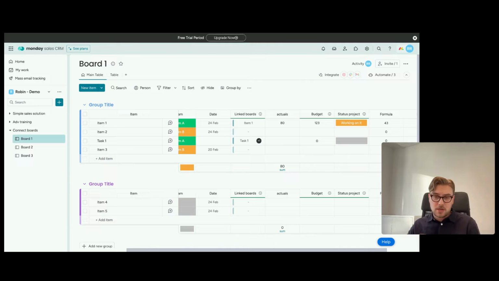All of these are possible for many different use cases. It could be a sales pipeline where you want to connect a contact or a company to a specific lead. It could be a project board with a project overview connecting to certain tasks in other boards to see the progress of the entire project. It could be more of a CRM system focused on who the clients are, what the current leads are, what the current contact for that specific company is, and so on.